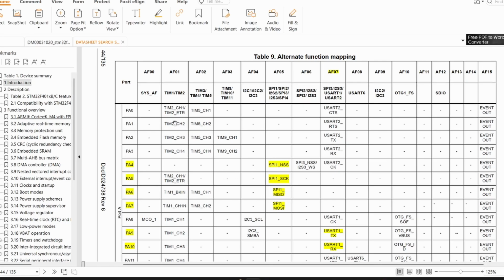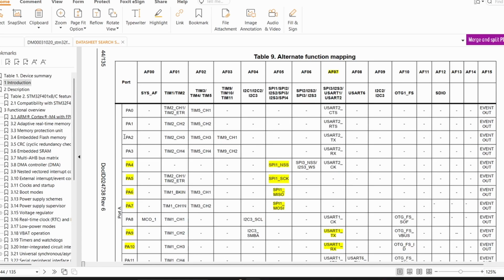Similarly on PA1, what we have is timer 2 channel 2, timer 5 channel 2, USART2 RTS, and event out. Similarly for PA2, timer 2 channel 3, timer 5 channel 3, timer 9 channel 1, USART2 TX, and event out.